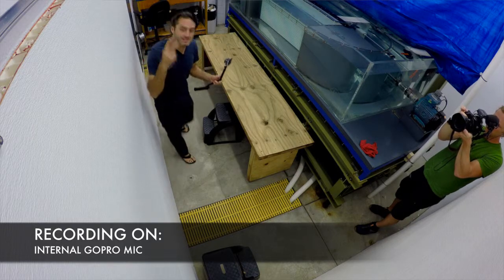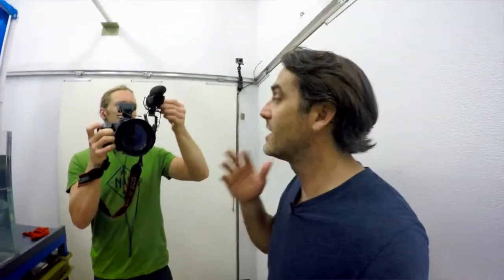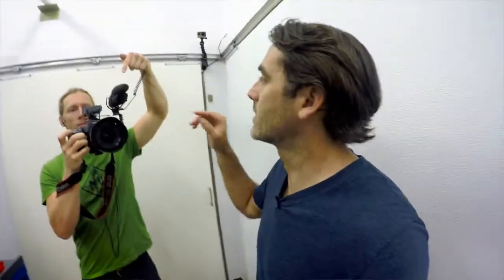And that brings us to the second method. The second method is taking an extra microphone and plugging it into your camera. So I'm going to show you what Jonas has. Now he's not recording on a GoPro right at the moment because we're running short of GoPros. Okay, here, let's plug in this microphone.